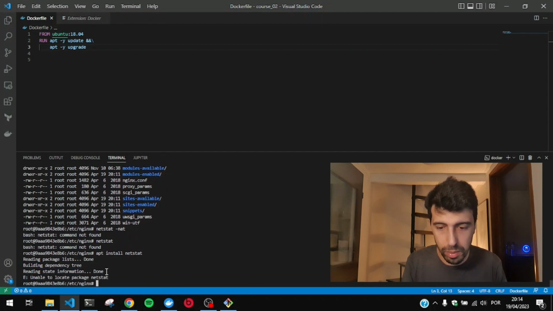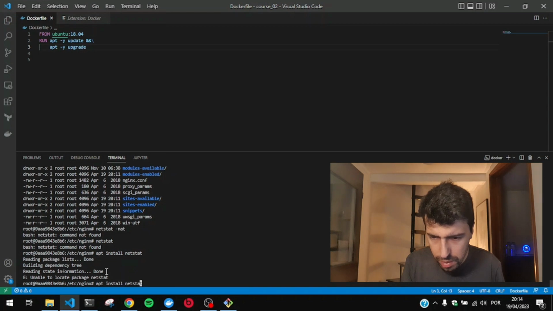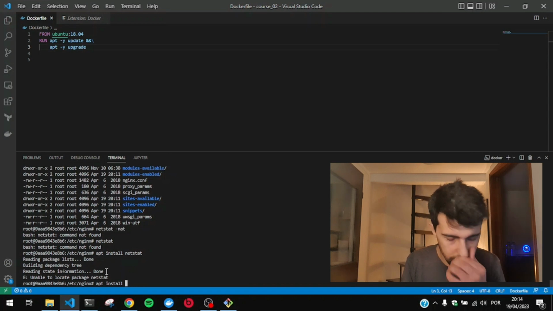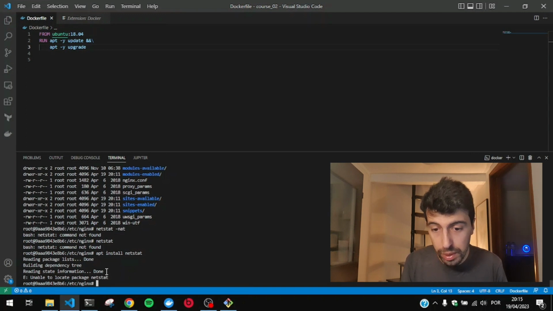Netstat is another great tool. What? Netstat doesn't exist. Usually netstat exists. Usually it's good for checking which services and ports are open.